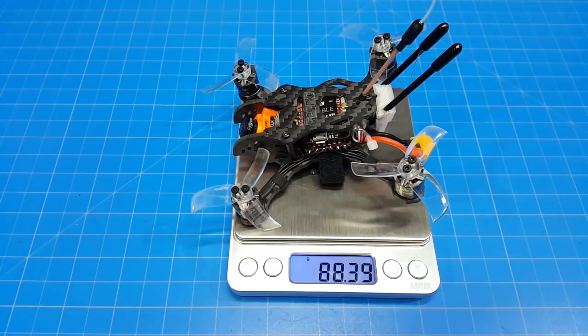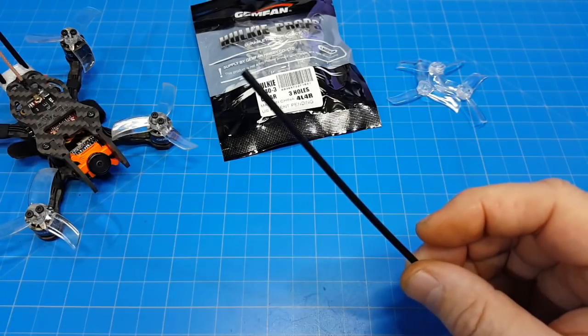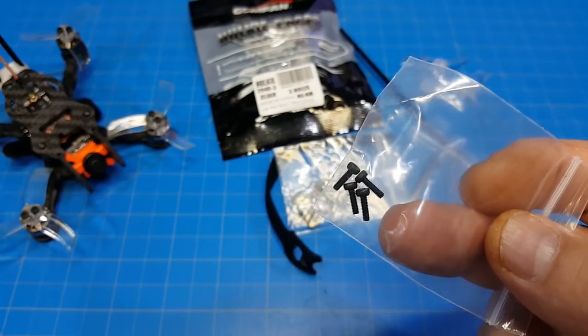It weighs 88.39 grams. It comes with four complete sets of props, an extra heat shrink tube for your antennas, an extra battery strap, two Allen keys, battery gummy pad, connector, and some extra screws.